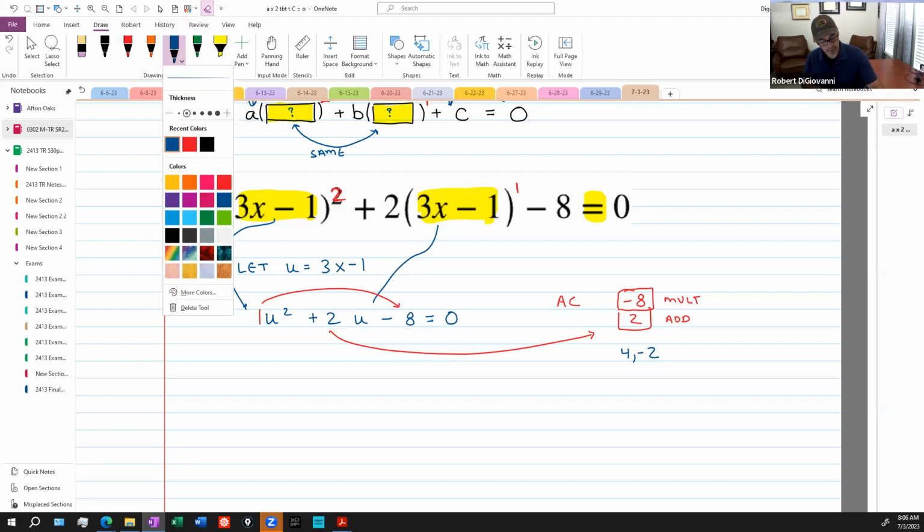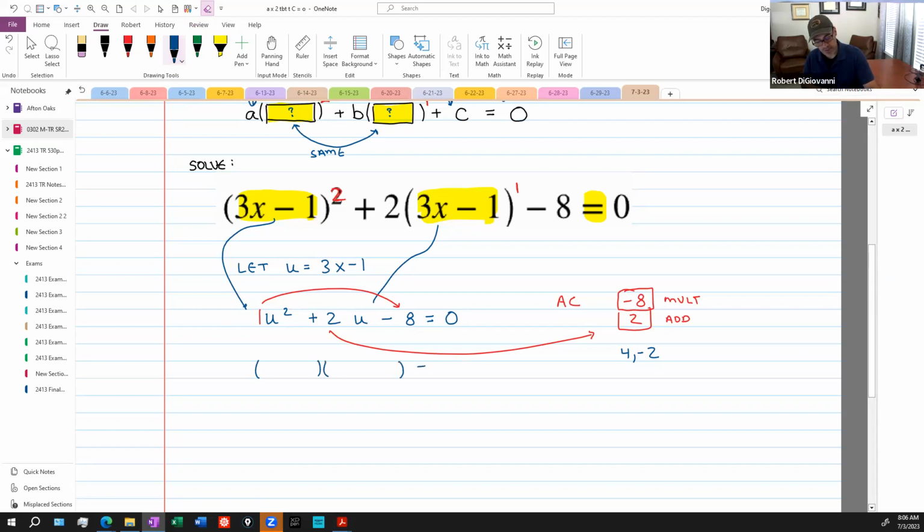And now that allows me to take this directly down to two sets of parentheses equals zero. And then be careful here, we're going to use the variable u here. u plus the four, and then u minus the two. And because this front number was a one, I don't have to do that special thing that I showed you. Instead, I'm just going to leave it like that. And now once we get this factored, we have multiplication, so we set each of these factors equal to zero and then solve. So just subtract four on both sides here, we get negative four. Add two on both sides, we get two. Okay, any questions up to that point?